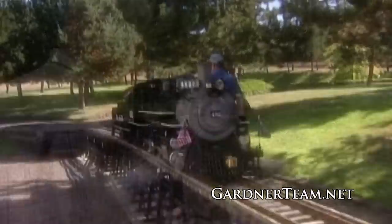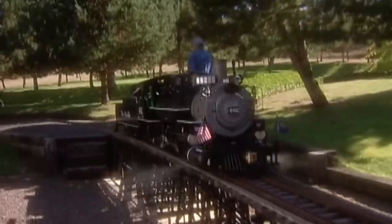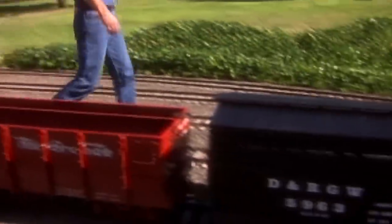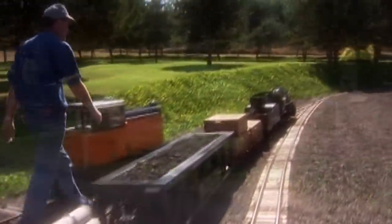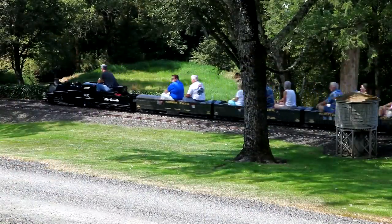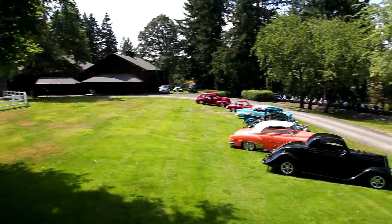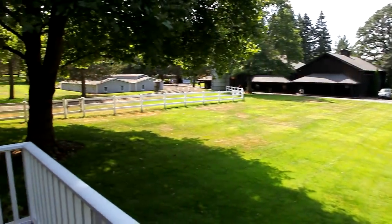The railroad itself is first-rate. My steam locomotives, which are available for sale, are some of the finest in the world. And I have cars for all of these — rolling stock, freight cars, passenger cars. You can pull 30 to 40 people at a time around here. So if you have a car club or a golf club or whatever you want to have come in, you've got enough equipment to give people a quality ride. And now he's offering it all to the right buyer.